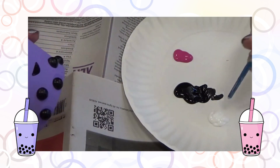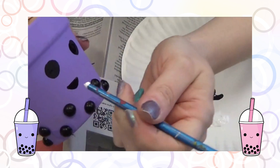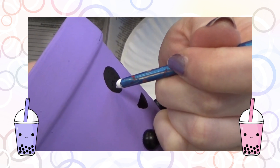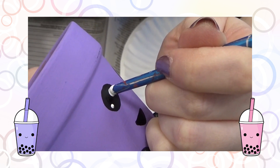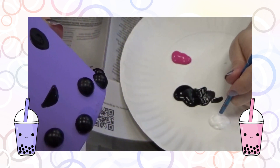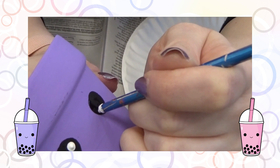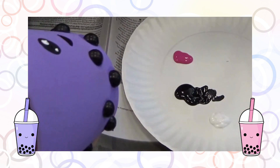To make the little dots in the eyes — the little glint — I use the back of the brush. I dip the back of the brush into the white paint so there's a little bead of paint on it, and lightly dab it to get a small circle. For the bigger dot I press down a little bit harder with what's left on the back of the brush. Just a light tap for small, press more firmly for a big dot.